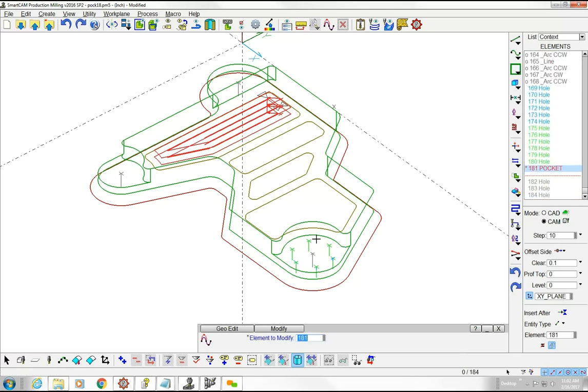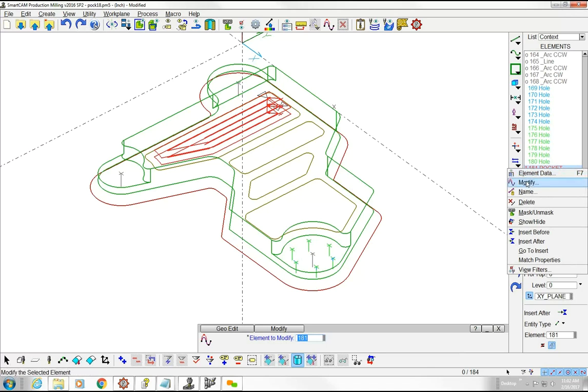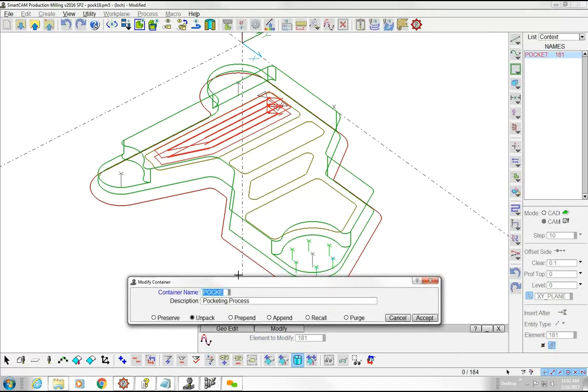I'm going to hit the undo button just to back up from where we unpacked. The next two, what I'm doing here to open up that process panel is I'm right-clicking and then clicking on modify, and it brings up the container panel. The next two are prepend and append. If the container is empty, it doesn't matter what you pick there, but if there are already elements in the container and you want the group to be added at the beginning of the container, you click on prepend. If you want it at the end, you'll pick append. And we'll be using that in a few minutes.